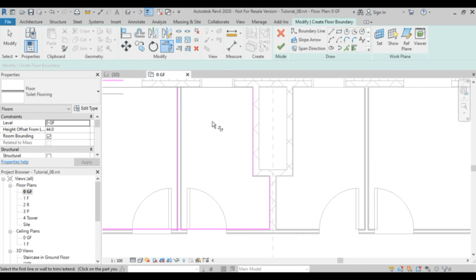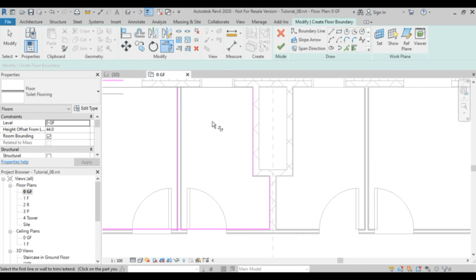And we will create similar, and then select the walls, this wall, this wall, this wall, and this wall, and we'll do some cleaning again.